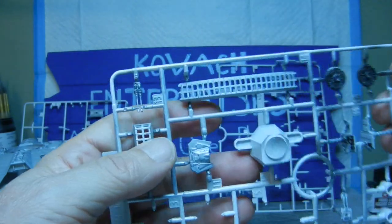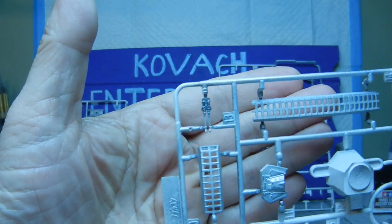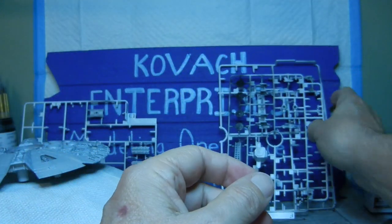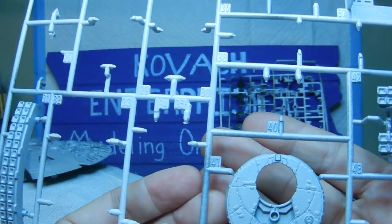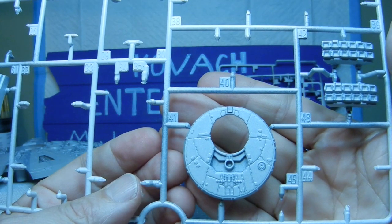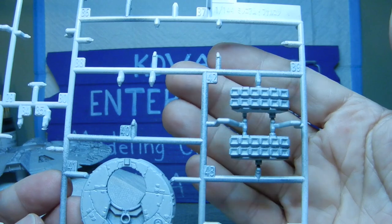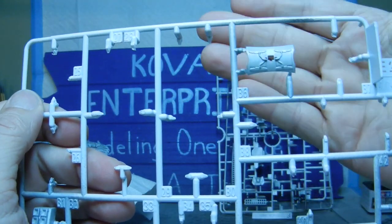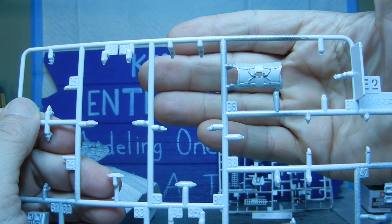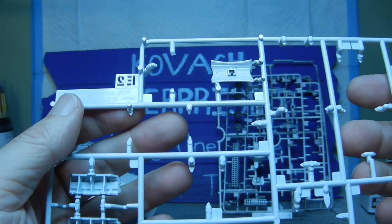Flipping this around here you can see part of the rear engine. We also have one of our final trees — the other part of the underside of the gutter, that should be part number 41 on the E2 tree. And this is part of the radar — the radar antenna — there's one side and there's the opposite side.